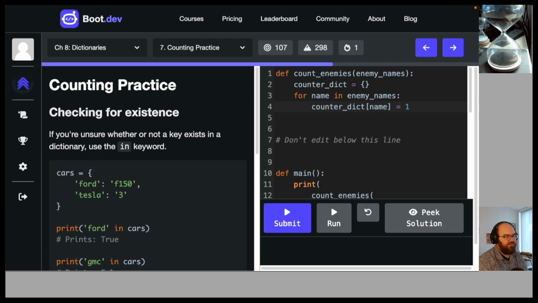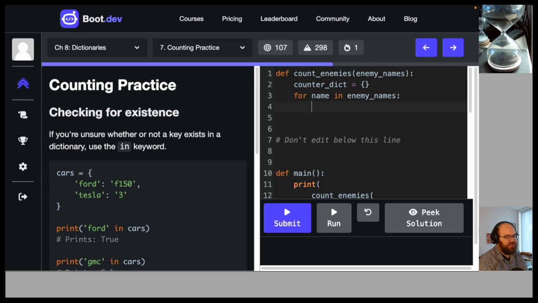Well, that works the first time we see name, but it doesn't work the second time we see name. You might also think that we could say plus equals 1, but that won't work the first time we see name because there will be no entry for name in the dictionary.